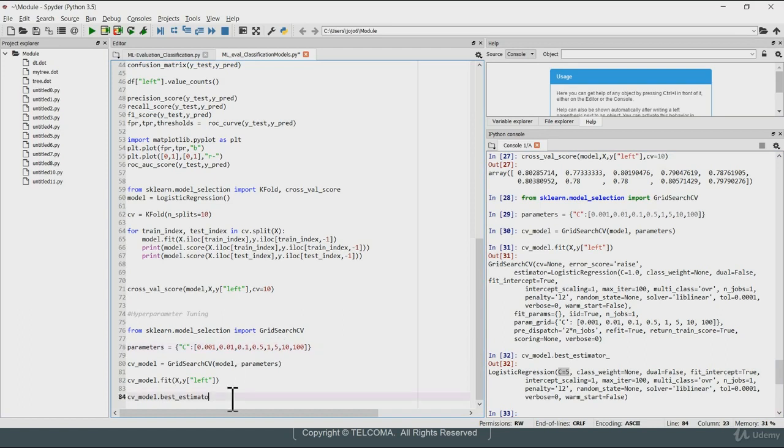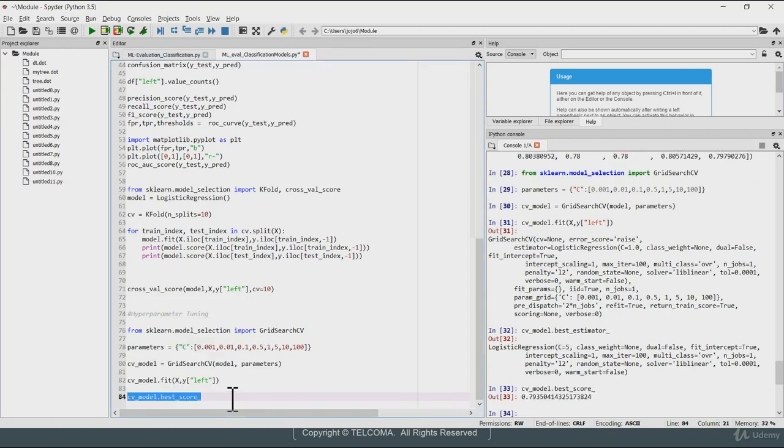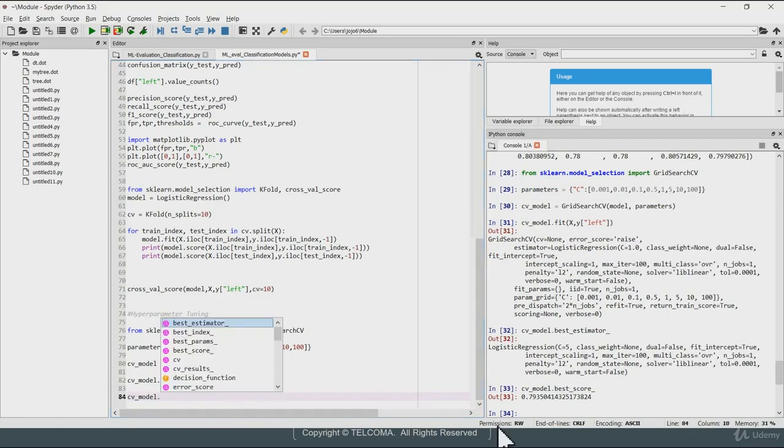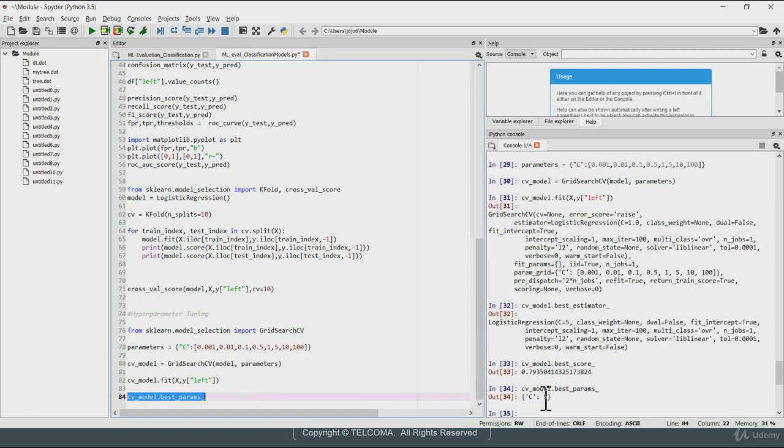To check it further, instead of best estimator, you can say best score. There you go. You have the different scores over here. And you have a couple of additional attributes, like the cross validation results and many more. Had you used more parameters, all of them would have changed over here. You can also go over here and say best parameters, and you get the values for the best parameter. Since we have used just one hyperparameter, you can see one of them. Had you used penalty also, the best value for penalty would have popped up over here.